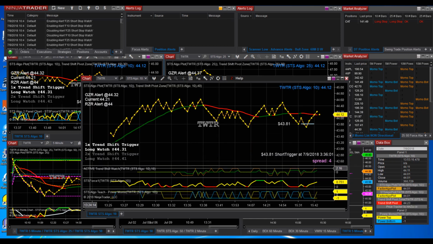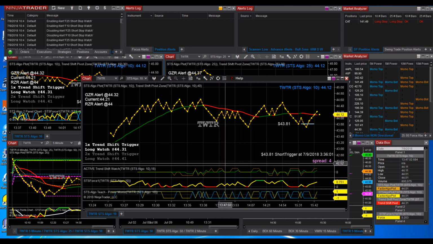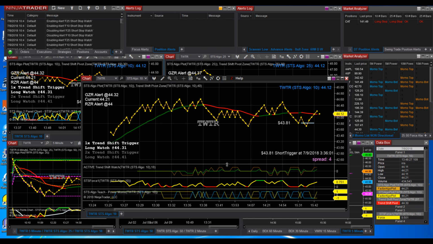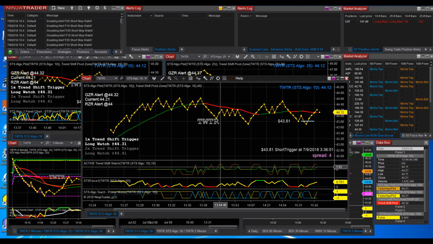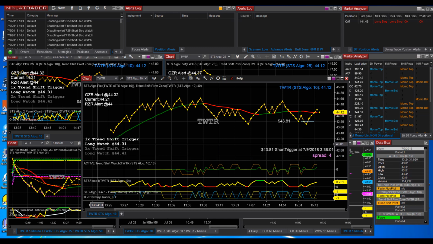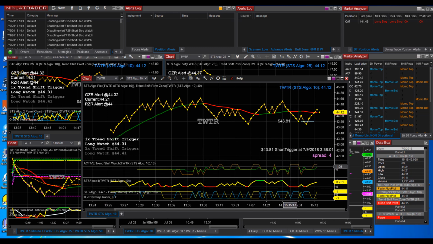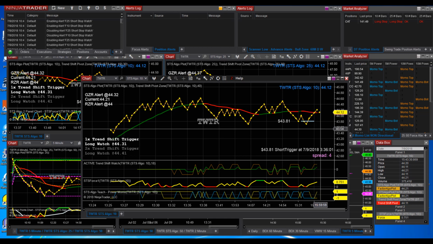When this is up in yellow, that means there's a box over here that says 2x. If it's up in green as well, that means there's a box over here that says 1x. So everywhere you see these dots, there was a box. Right now, one bar ago it had a 2x only, and now it has a green. It means it has a 1x. The 2x is always there faded out. If the 2x is there by itself, the 1x will not show at all.